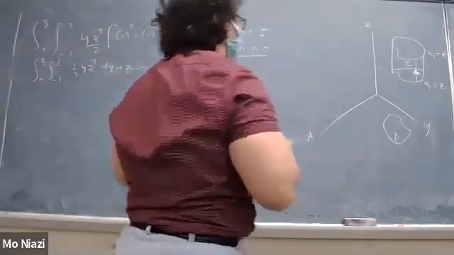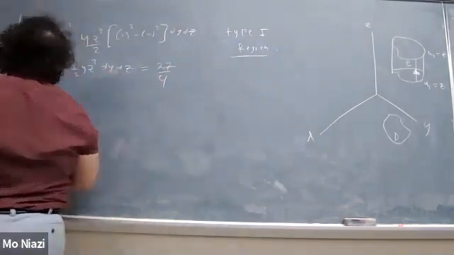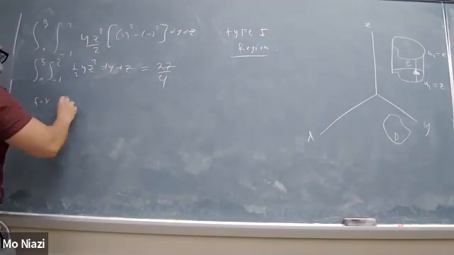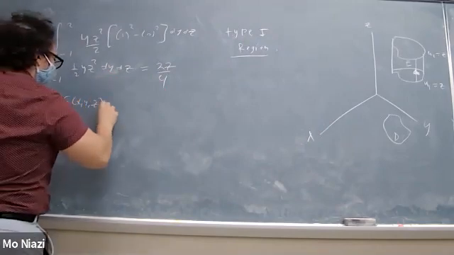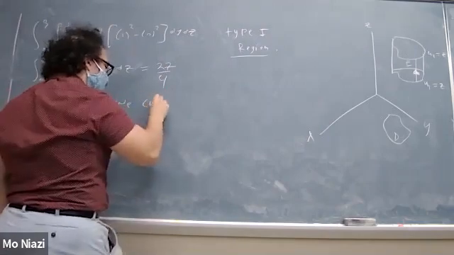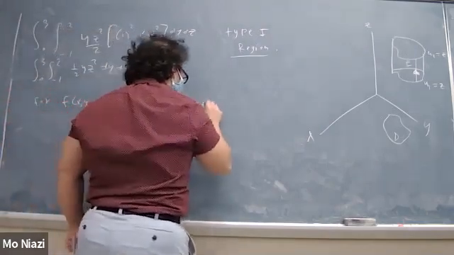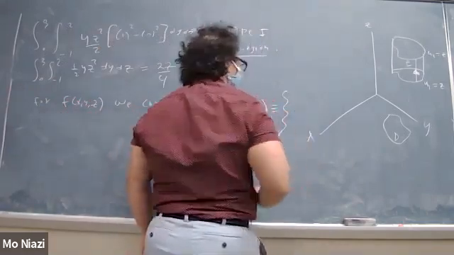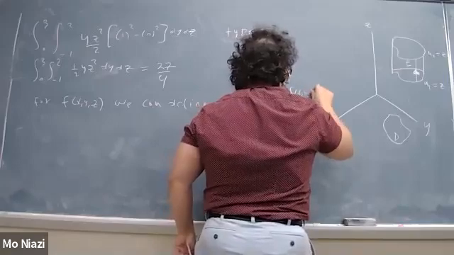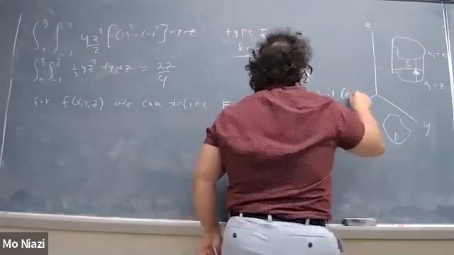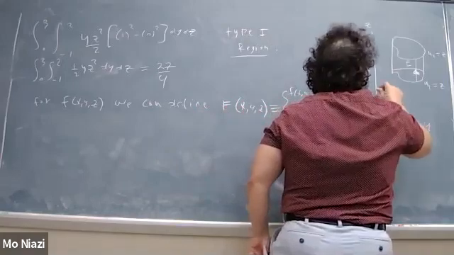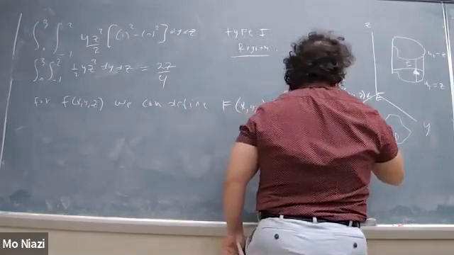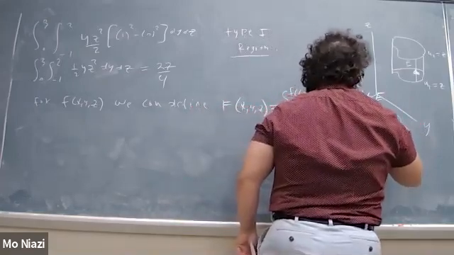How could we define the integral? Well, in double integrals, we recall that for f of x, y, z, we can define some capital F of x, y, z, such that it's piecewise defined to be f of x, y, z if (x, y, z) is an element of E, and 0 if (x, y, z) is not an element of E.